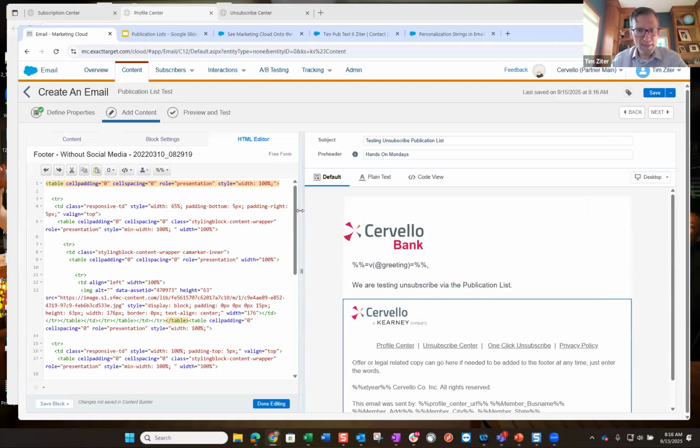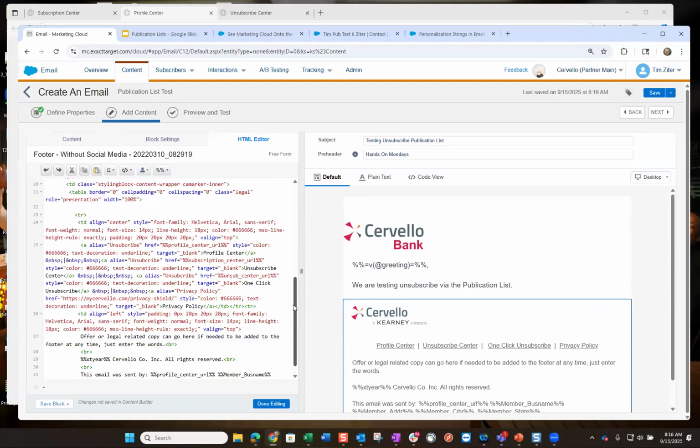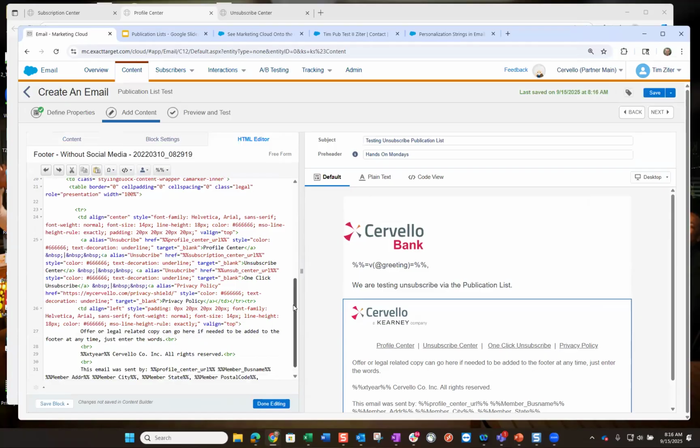And I know we just did some quick HTML. Yeah, is there a reason why you have two buttons on there, unsubscribe center and one-click unsubscribe? I've never seen that, so I'm wondering why you have both. Yeah, we'll see when we click through them. It'll just give you different options. And I think it's good to get everyone's perspective on it. So I'll be looking to get your feedback once we click through and see. Yeah, because when I unsubscribe, it's usually one button that I click and then it might list different publications I can opt out of. I've never seen the two buttons, so I'm curious on that one.